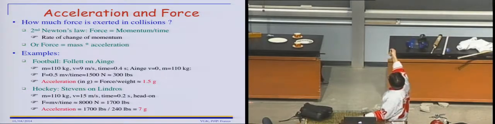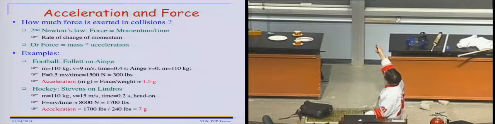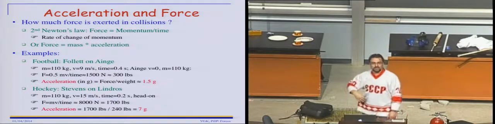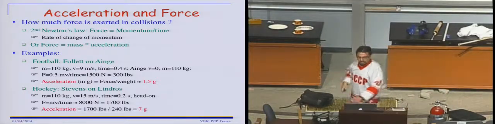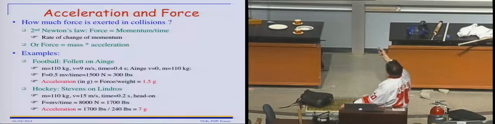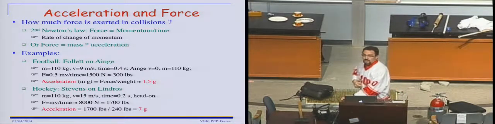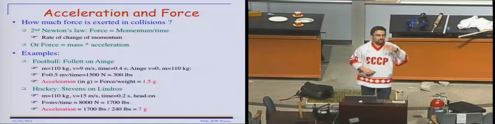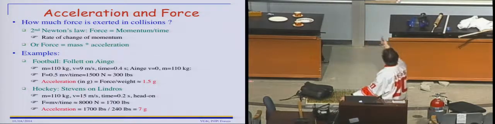So you can measure acceleration, or you can generate acceleration by applying a force divided by how massive the object is, and it will give you acceleration in the appropriate units, for example, in units of g. So here are a few numerical examples. You don't have to know how to derive them necessarily, but if you are algebraically inclined, you can. But you can look at the bottom line.